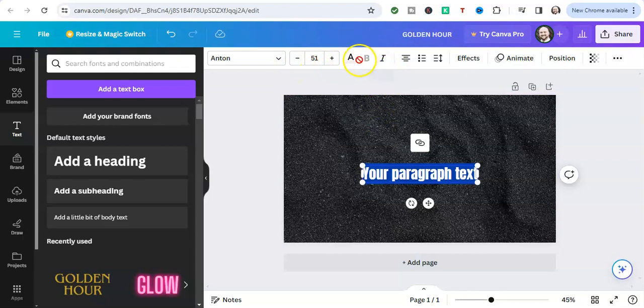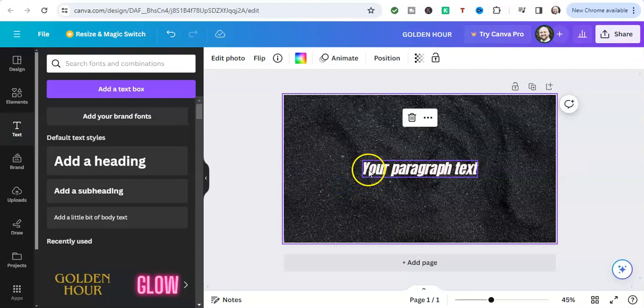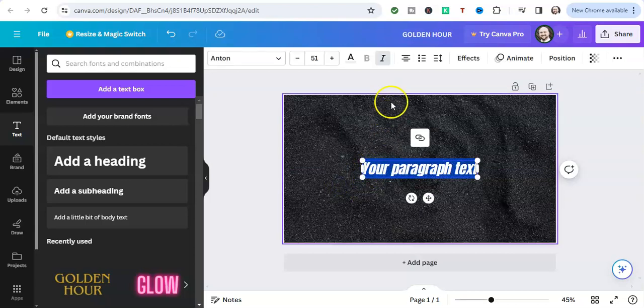If you want to italicize, you get your text color here, and you italicize your text through that by simply highlighting it. Don't move it all around like I did, though. There we go. And you can unitalicize it. You can do the alignment here. You can align it center. Once you've clicked on that, it's already centered, so you wouldn't see it, but now I'm going to align it to our left.